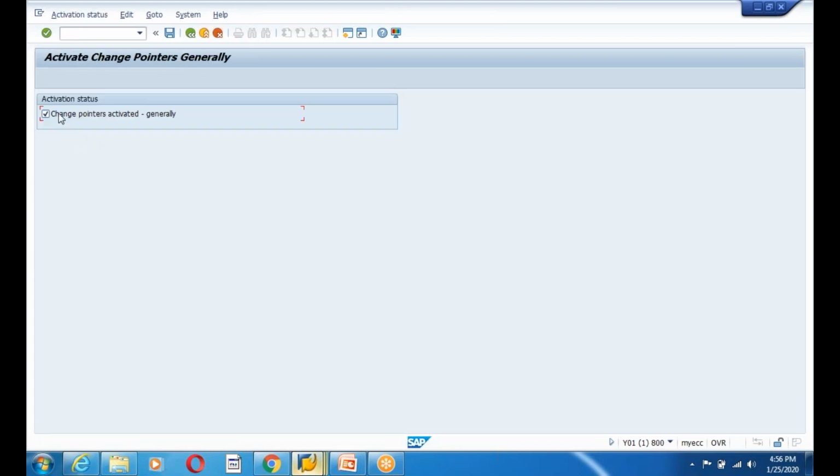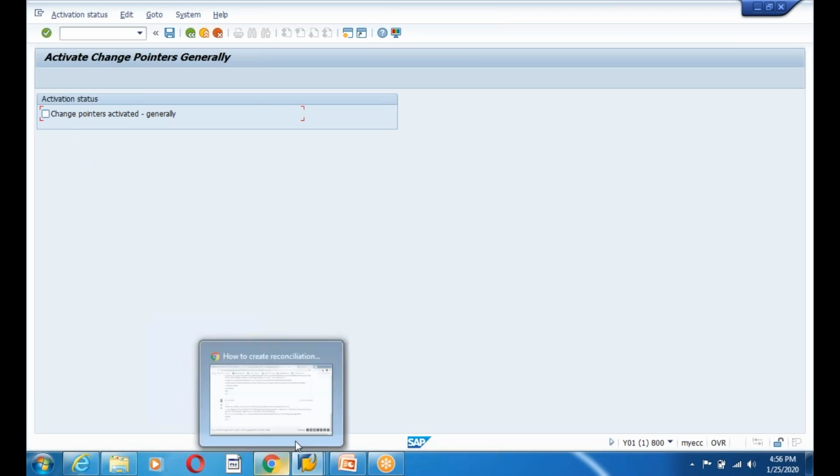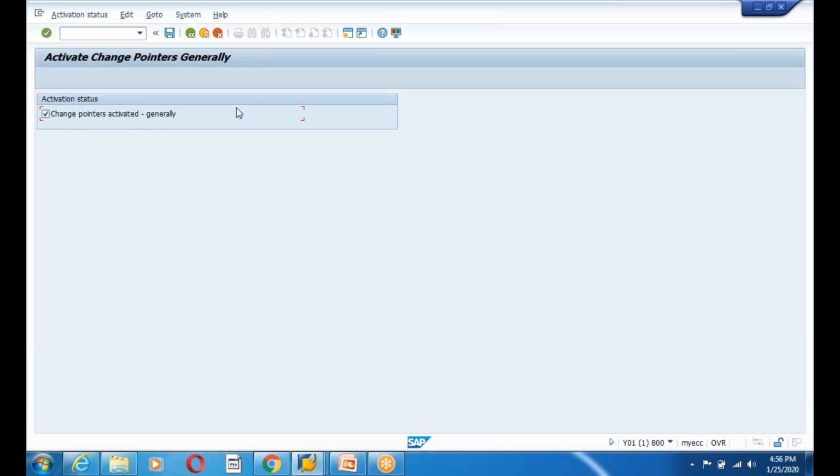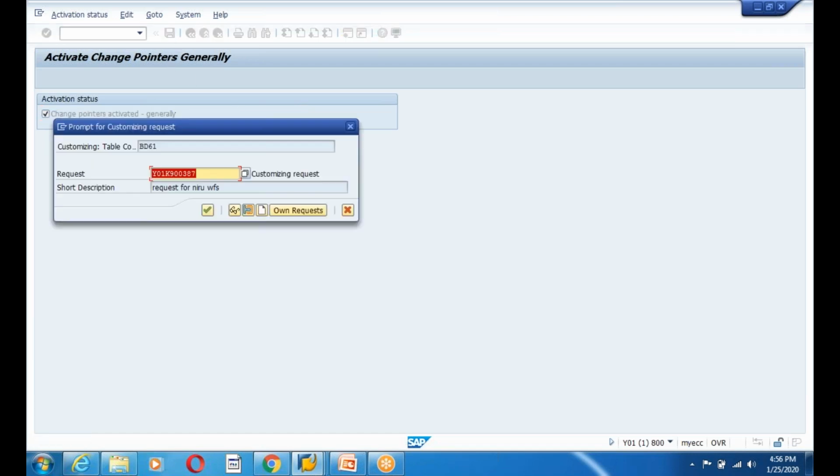Yes, guys. Suppose it is a fresh installation, a fresh system, the checkbox will not be activated. We already did it, so that's why it is there. If it is a fresh SAP installation, this will be blank. So always you need to activate the change pointers.